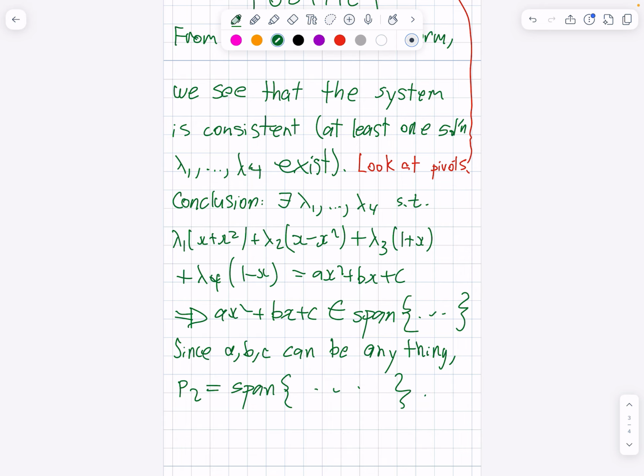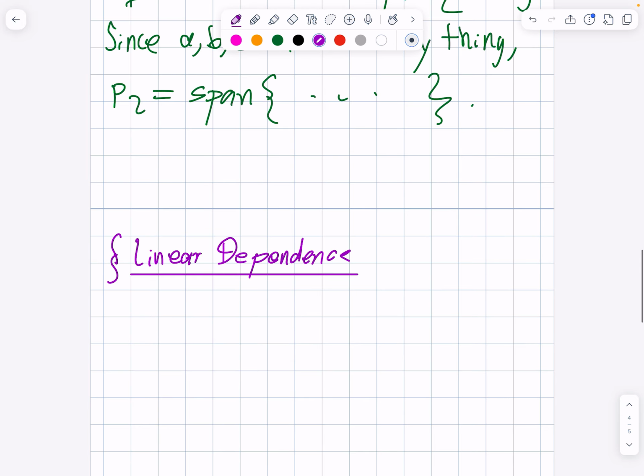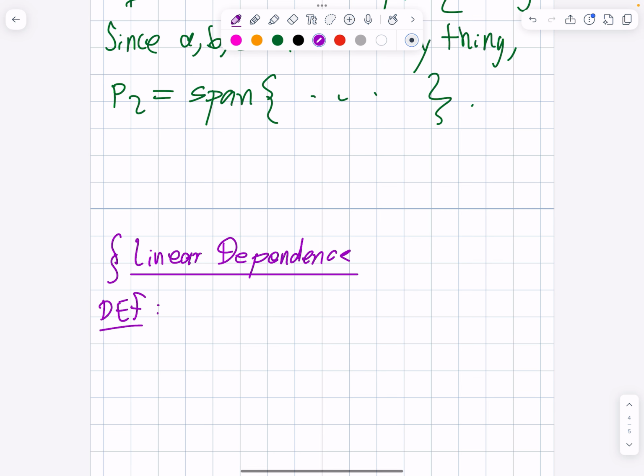Okay, so that's that exercise. That's good. And now we're going to move right on to linear dependence. So this is the next section here. Linear dependence. Okay. I'm going to have a nice sip of my coffee. Okay, so carrying right on here. We have the definition. Let's make sure that we're recording. Looks like we are. Okay, so we have the following definition.